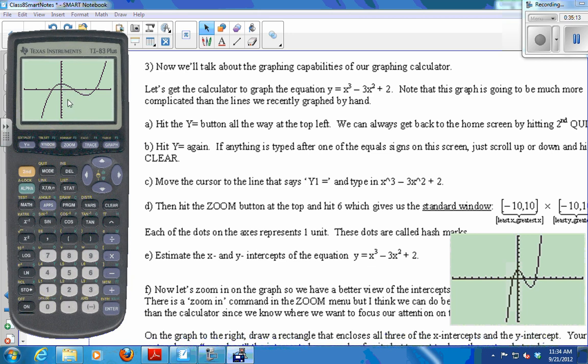I'm going to get rid of some stuff above and below now. So maybe I only need to go down to like 1, 2, 3, -3, and I could go up to +3. So use the arrows, you go down and change y min and y max from -10 to 10 to -3 to 3. Now, personally, I never change anything else. X scale, Y scale, and X res, you don't ever need to change. Graph. And then this graph shows a lot more detail of the maximum and minimum points that I was interested in. And you can see the x-intercepts a lot better.